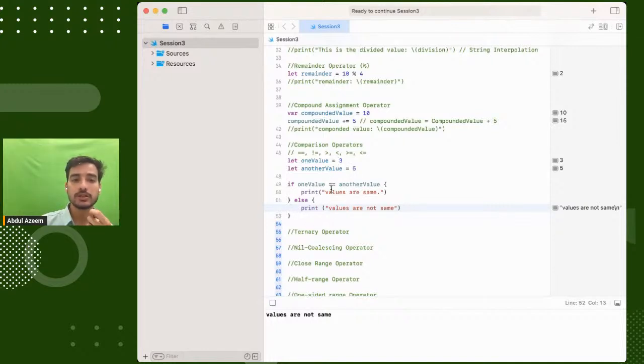And all these comparison operators always return a bool value. So first, let's check if not equals to works. Values are not same.